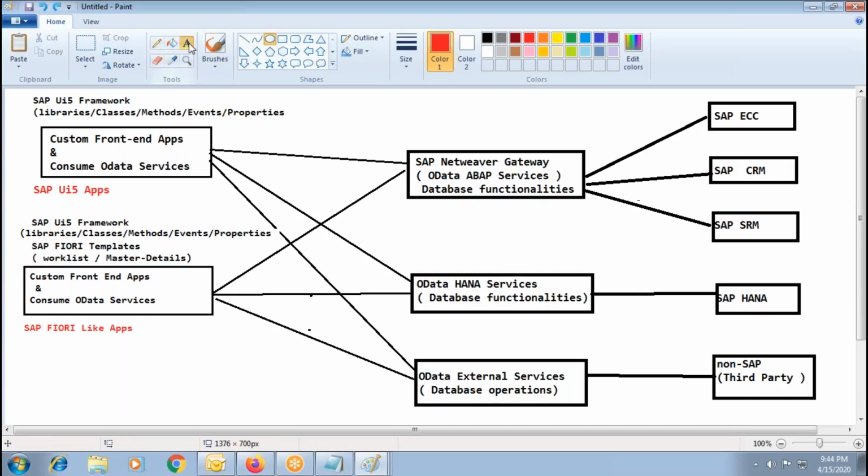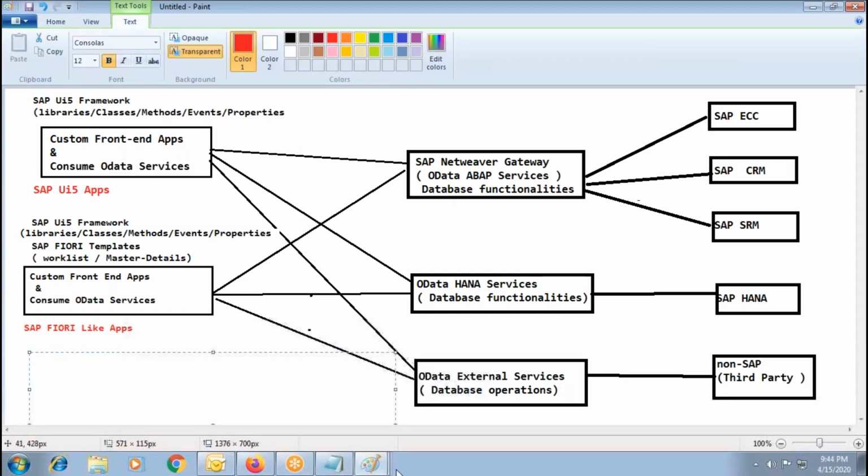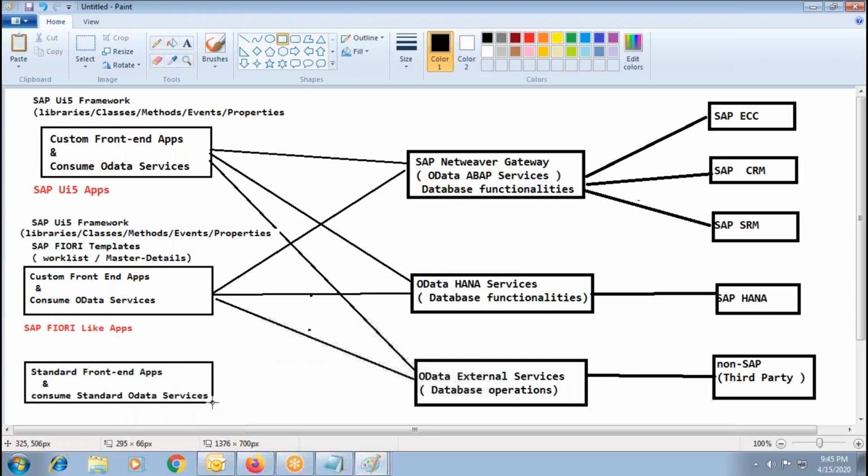And not only that, there can be standard applications provided by SAP. SAP has provided several standard front-end applications, and these standard applications consume standard OData services. It can be of any service, but they are standard services in this case, and they can interact with any of these systems through these services.